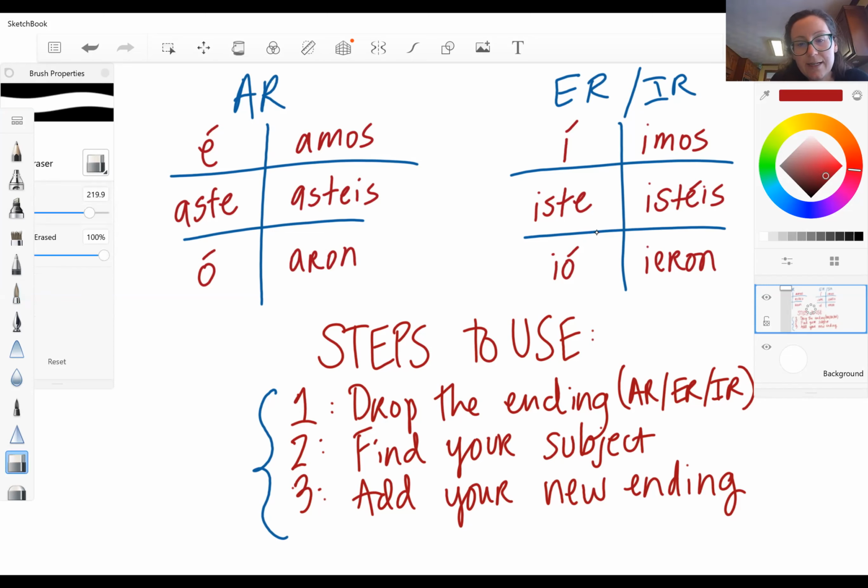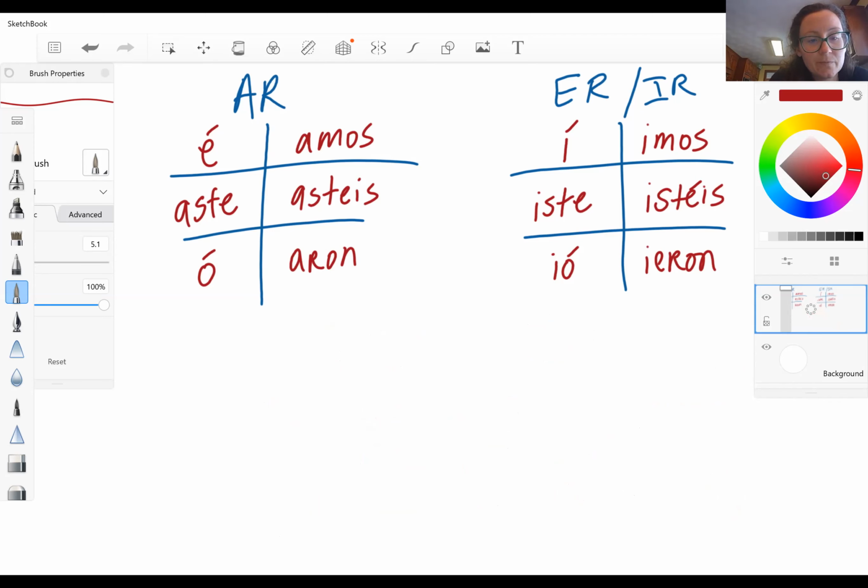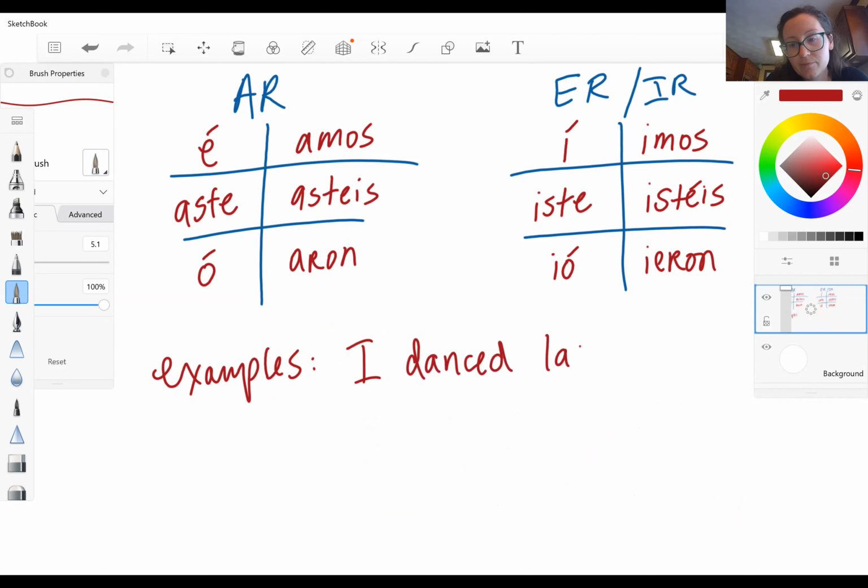I'm going to erase our rules, but you should still have them written in your notes. And I'm going to put some examples down here. So let's imagine I want to say I danced last night, in Spanish.